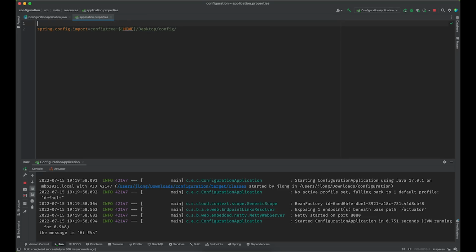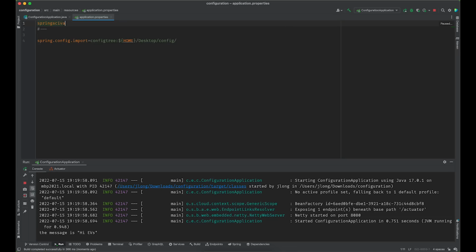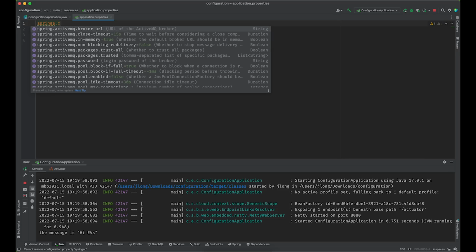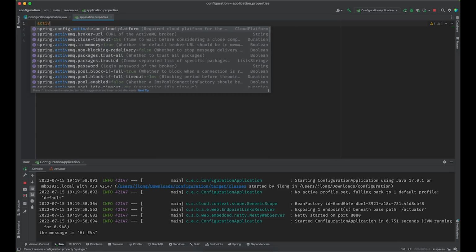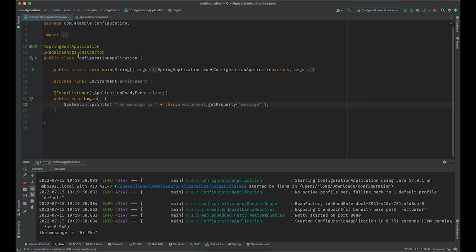I can, in Spring Boot, cordon off that Kubernetes specific configuration and say that I want this to activate only when I'm in a Kubernetes context. So activate on cloud platform Kubernetes, and so everything after this line, and after the --#, will be only activated when I'm inside of Kubernetes. I can also do this for objects.